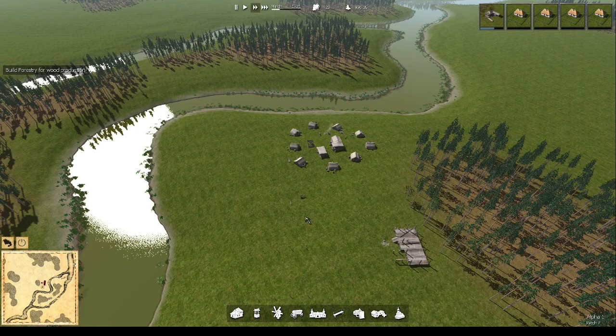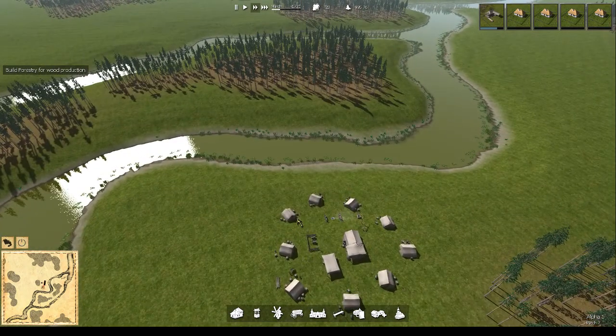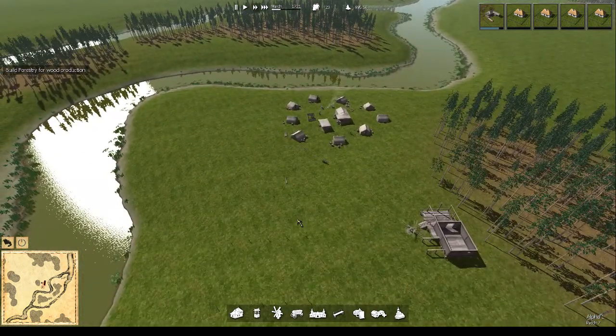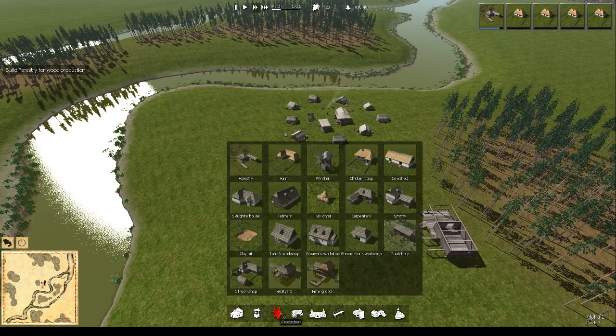And they won't come back when you build a house, but once you gain self-sufficiency, then they will actually come back for the houses. Now, whilst you've got individuals as well, you need to have water, so we're just going to build a well.